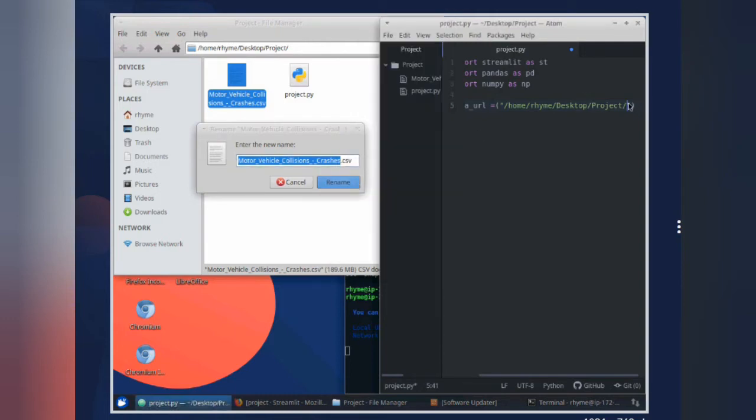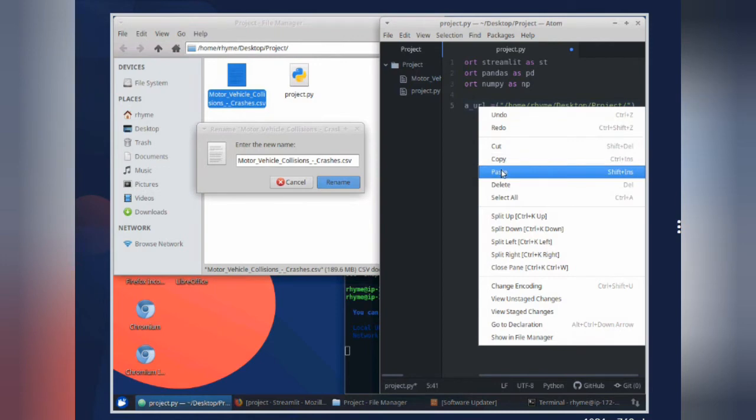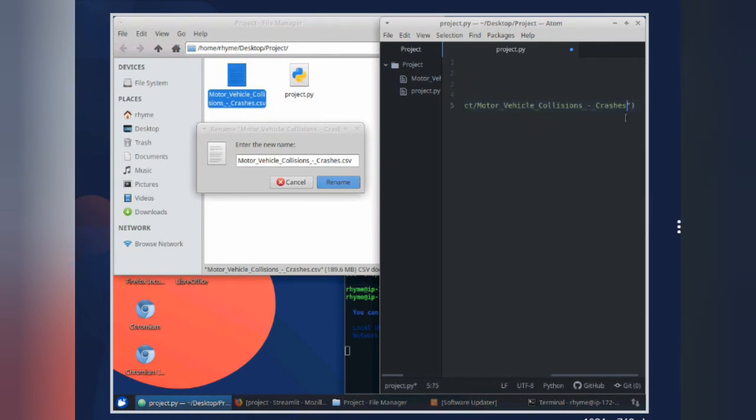Okay, just paste it here like this, and .csv. So as you can see, we defined our data URL.